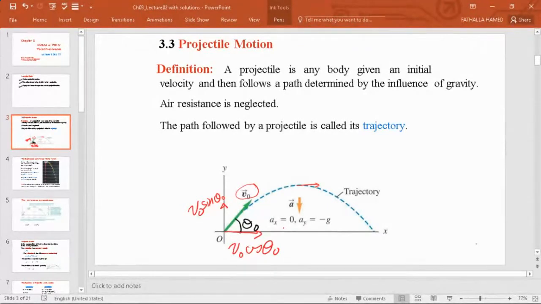Now, in this case of projectile motion, once the object leaves your hand, like what we did in the free fall, you're no longer in control. It's under the influence of what? It's under the influence of gravity. So remember, when you want to write your acceleration vector, we said that the acceleration vector will have an x component plus a y component plus a z component.